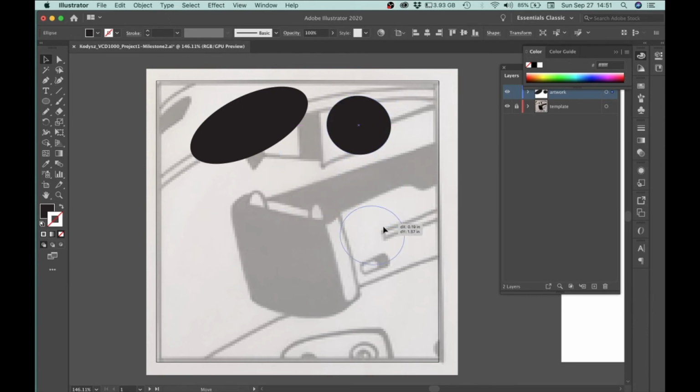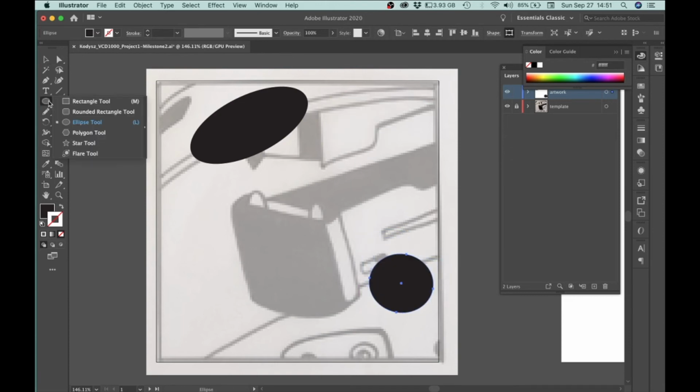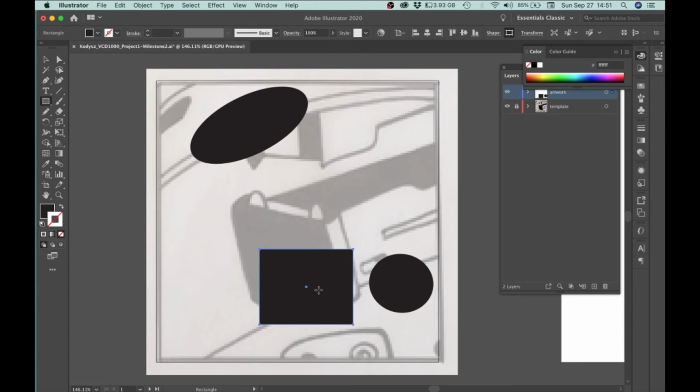But if I look at these kinds of ellipses, or if I was to choose the rectangle, I see that the shapes in my drawings really are kind of more irregular than that. I would call them more organic or curvilinear. So I'm just going to go ahead and delete these for now.